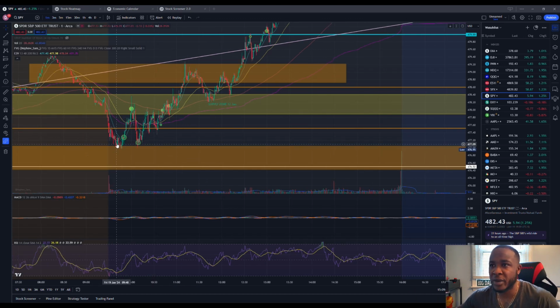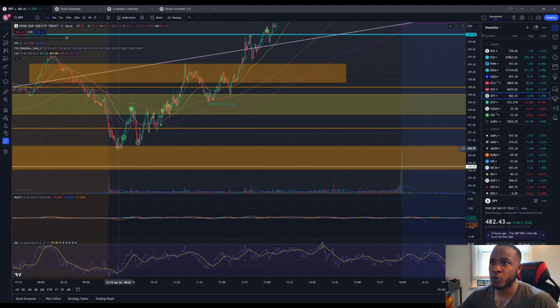So we got one bounce right here, and then we came up, hit the 13-day moving average, which is this blue line. Excuse me, let me point out my lines really quick. My moving averages, this turquoise line is my 13. This purple line is my VWAP. The yellow line is my 48 moving average, and the red line is the 200 moving average.